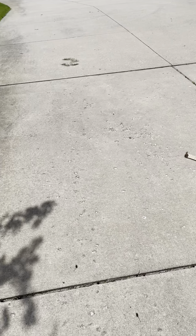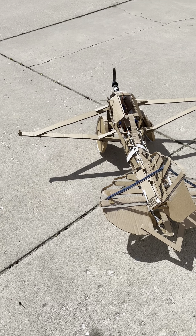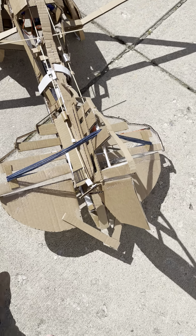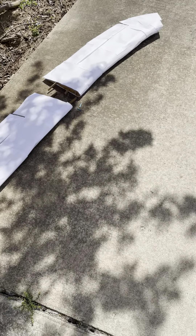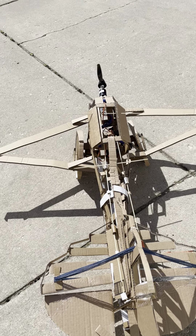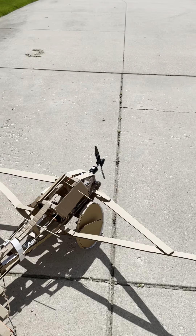Hello guys, today I'm outside and I'm going to be testing the taxi on this. You can see the elevator and the rudder posts. I also have the wings over here which I just put on, but one of the struts kind of bent, so I will be putting it on in a later video. But today we're going to be testing the taxi, so the throttle cuts off and I'm going to turn left.